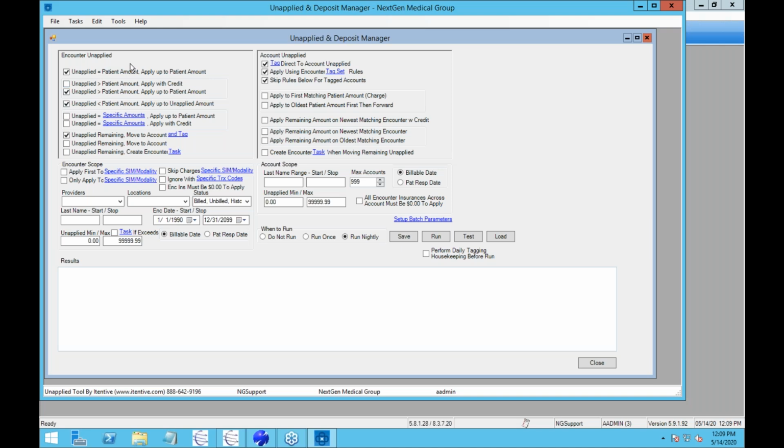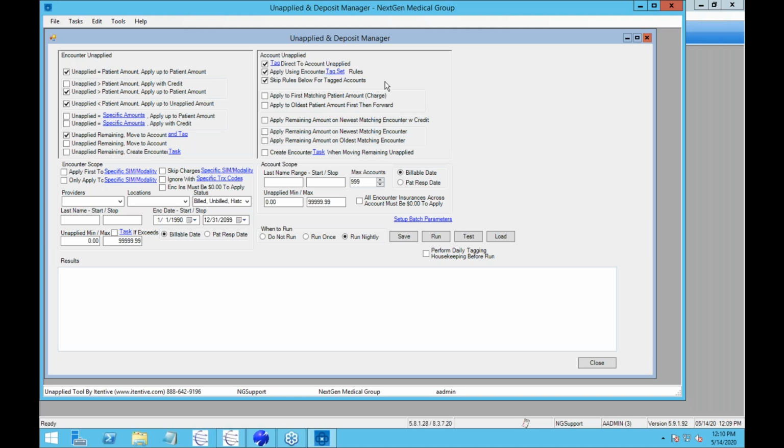That's this box in the upper left, our basic rules for the encounter unapplieds. And then in NextGen, you also have the account unapplieds, which have no relationship yet to any specific encounter, so they could be pulled down to 1 or more encounters at a future date.